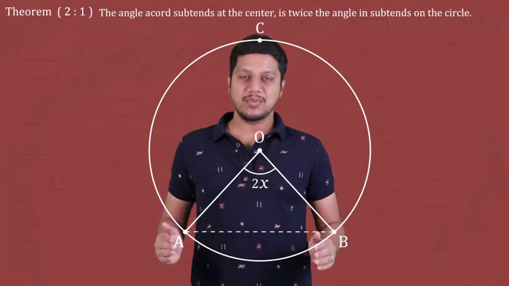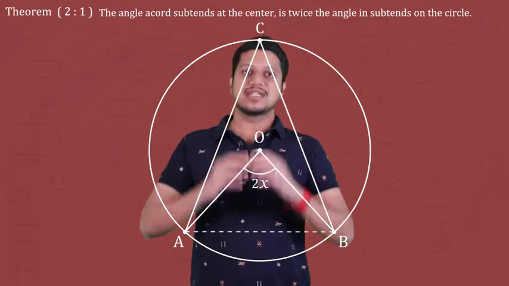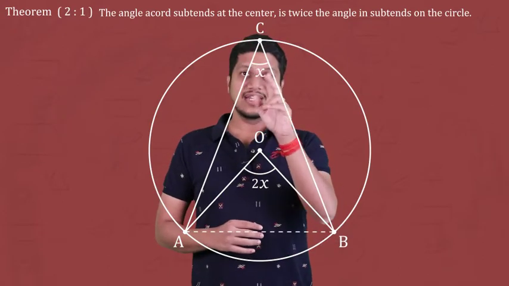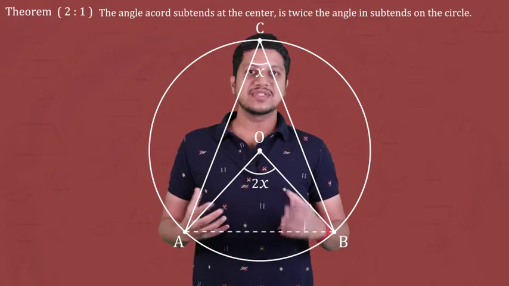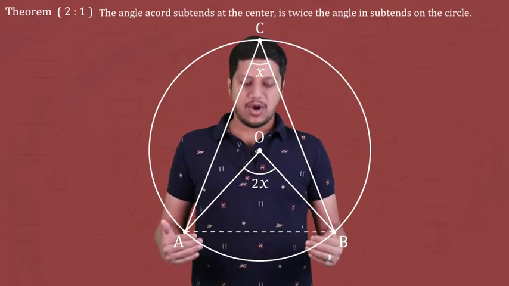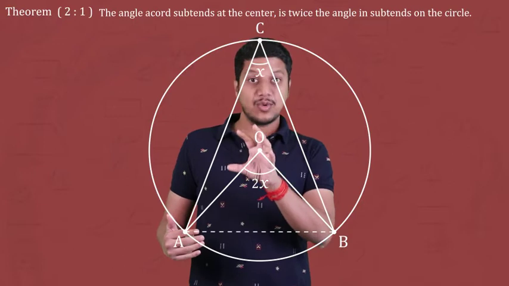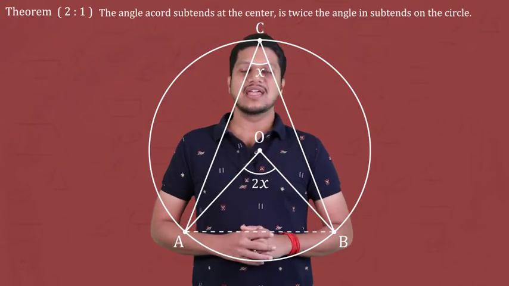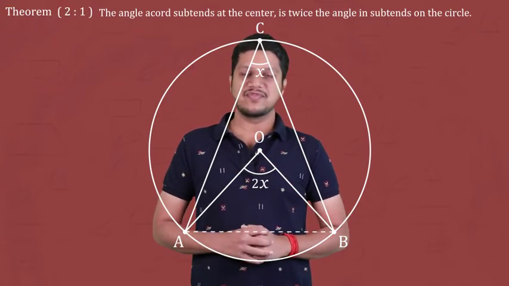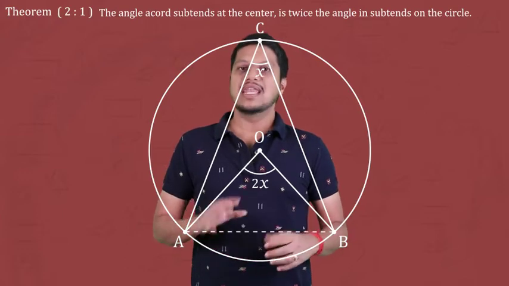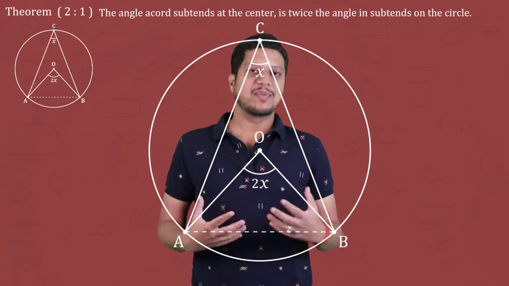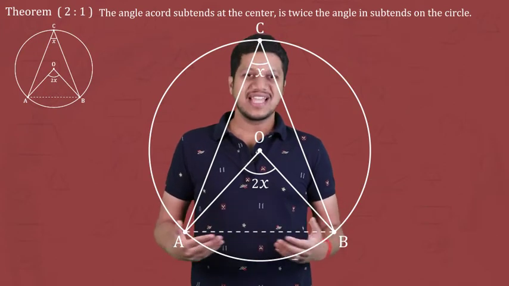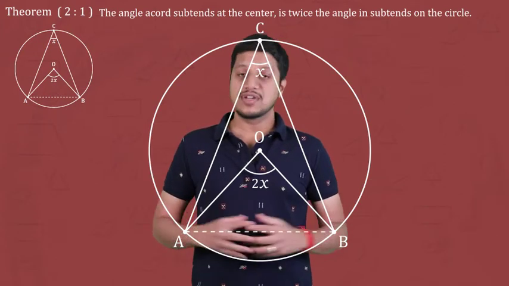Again I extend the lines from A, B to C. And this angle I name it as x. So the theorem states this: the angle that the chord AB subtends at the center is twice the angle it subtends at any point on the circle. Fantastic. Now let me copy this figure and paste it here, and let me play around with the size of the chord AB and see how the figure changes.